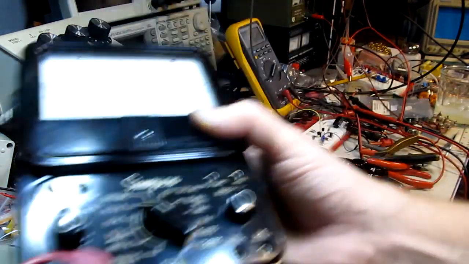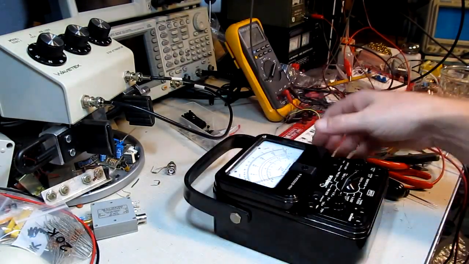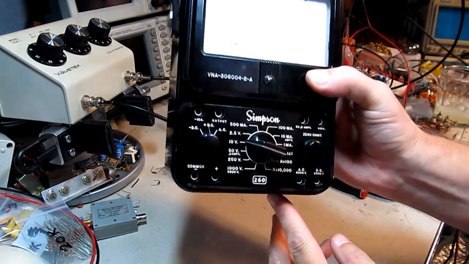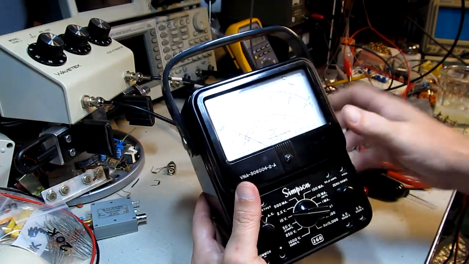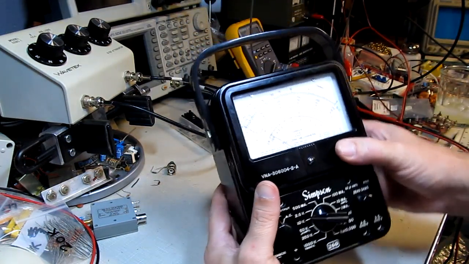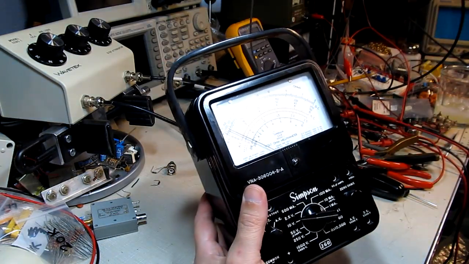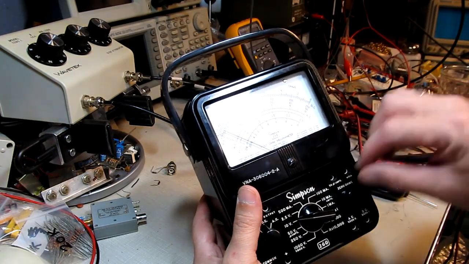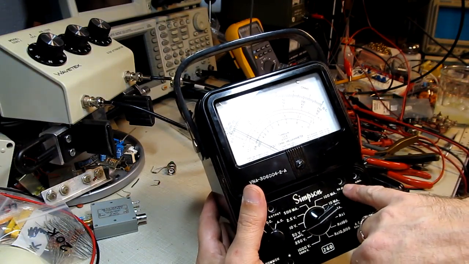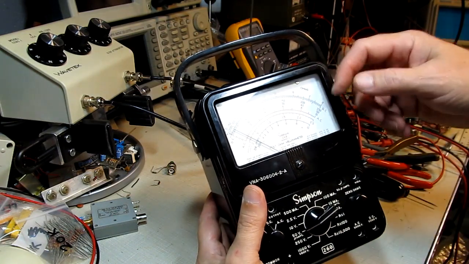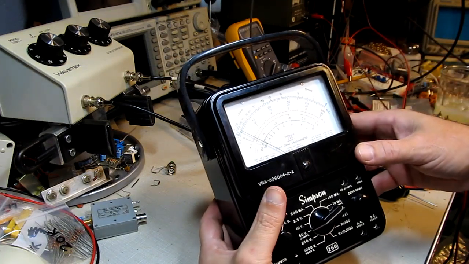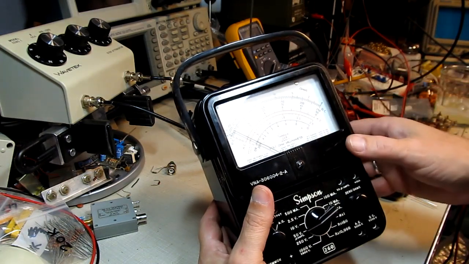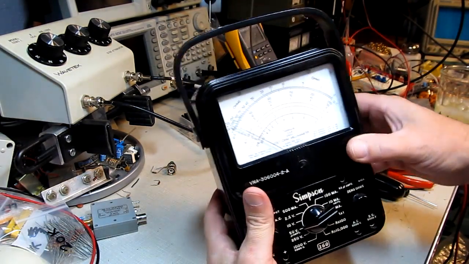Just the other day I was at a ham fest and I picked up another one. I got it at a pretty good price and found out why. Physically it's in really nice condition, even nicer than the one I use, but there's a problem with the meter movement. It isn't frozen, it does move, but these movements are supposed to be 50 microamps for full scale. This one takes about 75 microamps to reach full scale. It looks like someone's been monkeying around with the movement and it might have been overheated. So the movement is going to have to be replaced.